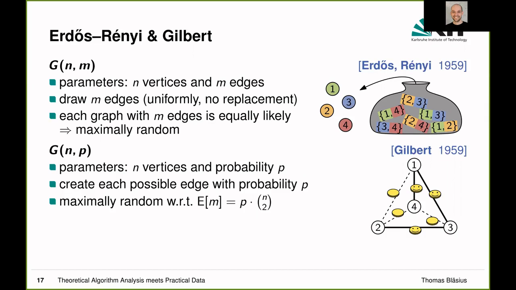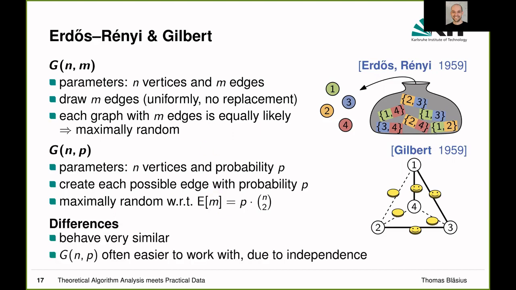This network model is also maximally random in some sense. Namely, if I want to have a network model where I only put in that I want to have n vertices and that I want the expected number of edges to be p times n choose 2, then this is the model that gives me the most entropy. So in this sense, this is maximally random with the restriction that the expected number of edges should be p times n choose 2. Now, so it's maximally unbiased, and this is a useful property. You want to know what you put into your model, and everything else you want to choose in an unbiased fashion, and that is what happens here. You choose how many vertices you want to have, you choose how many edges you want to have in expectation, and then this is the model you should look at.